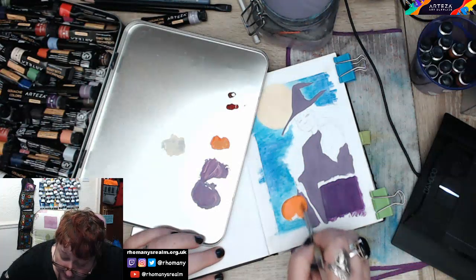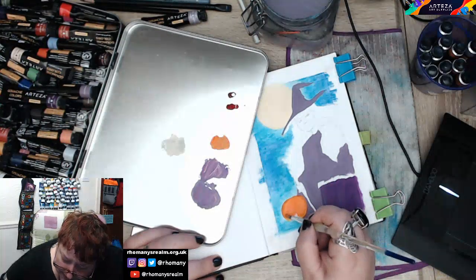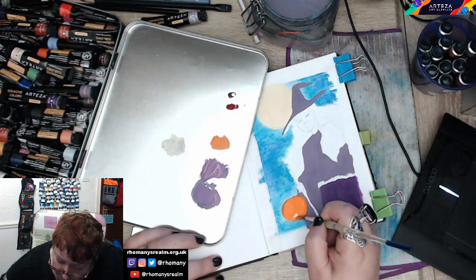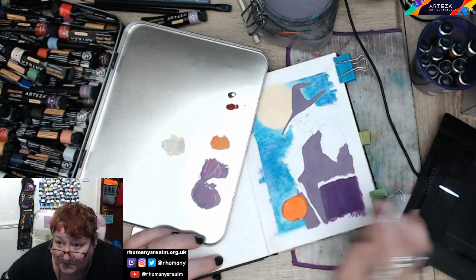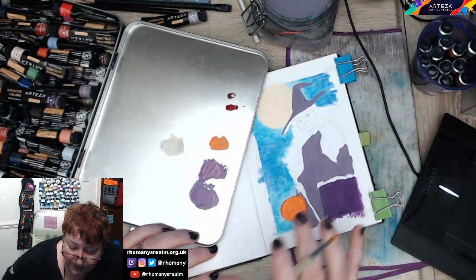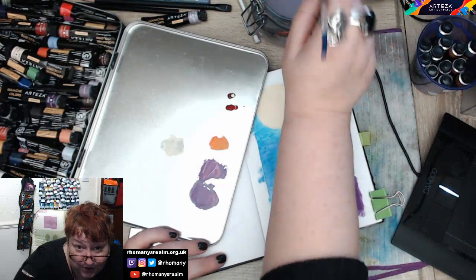This one you can see, and I found this with a lot of the darker colours, they're not completely opaque. You can see the pencil lines through the orange. You can certainly see the watercolour through the orange, whereas that creamy grey, can't see anything through it. So the thickness, the consistency of the consistency is not consistent.